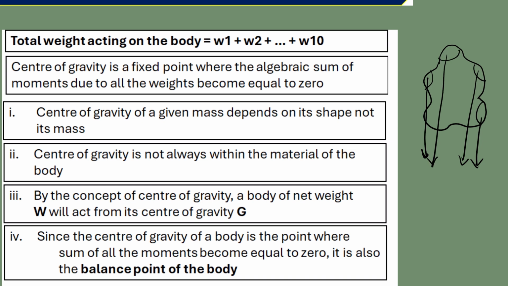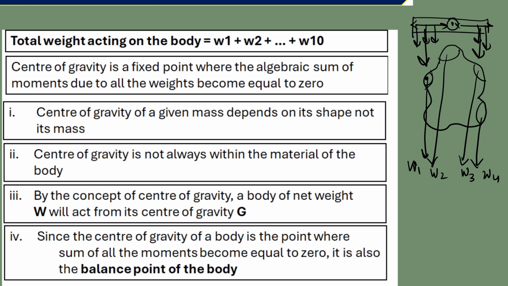So let's say the net of all the weights that are acting on this body can be given as W1, W2, W3, W4 and so on. So from all the sides, if we consider some weight, if it is an irregular object or a regular object, for example, for a regular object, weight is acting downwards from every point. So we take it as a cumulative thing as 1 weight.